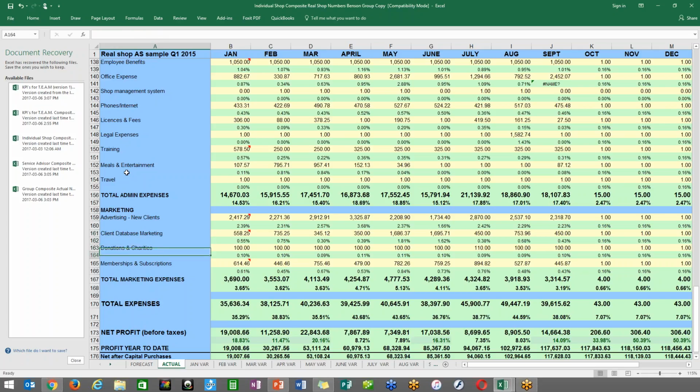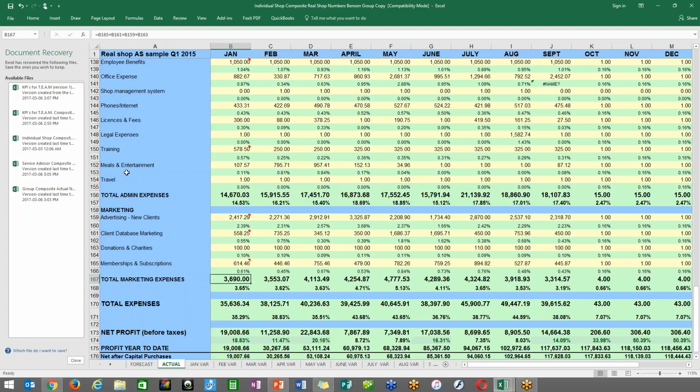Donations and charities, subscriptions, memberships, that could be your AllData. It could be, sorry, no, I apologize. Again, I had to look myself under the heading of marketing. Memberships and subscriptions in this particular case is going to be things like I just mentioned with MailChimp. That's a subscription that you pay the same every single month. It could be MechanicNet or DemandForce. That was the one I was trying to think of.